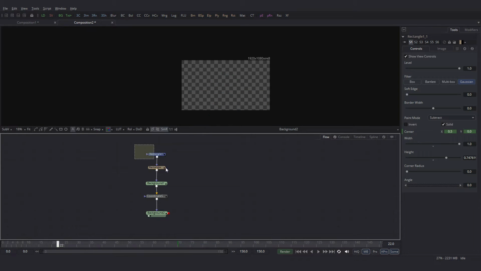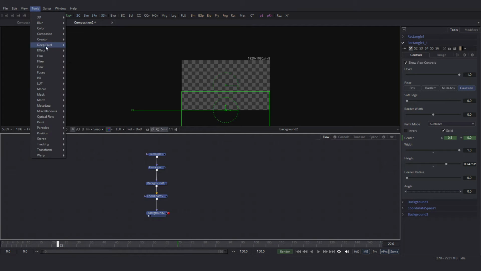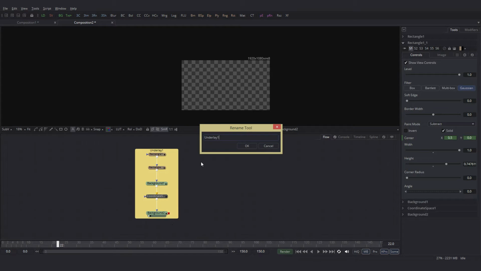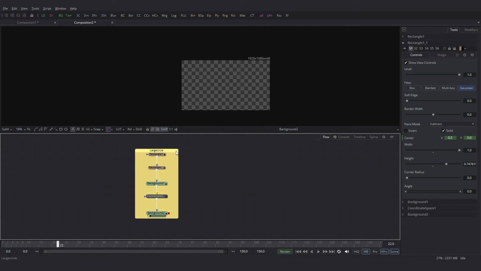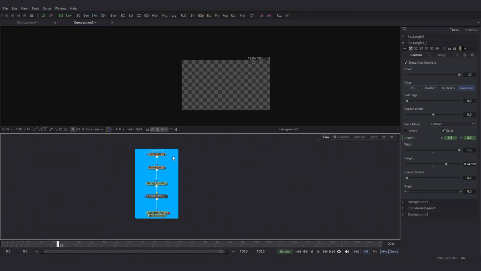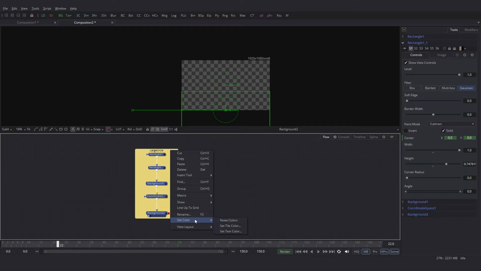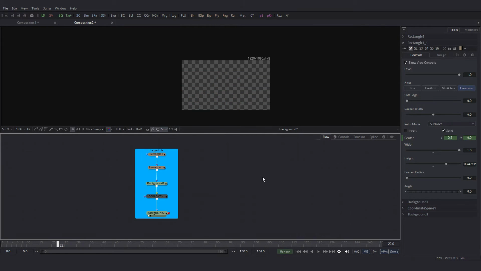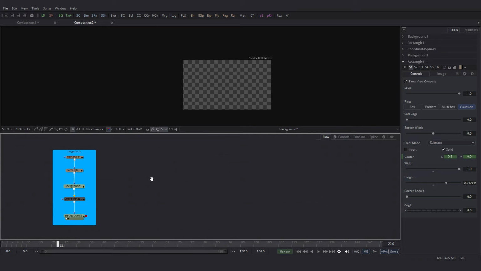Great, so let's select all these nodes, go to tools, flow, underlay. Control click and drag to deselect all the inside nodes. Press F2 to rename. We'll call it large circle. Then right click, set color, set tile color, we'll give it some blue. We'll also give a darker color for the text, set color, set text color, black. For the time being, I'm going to keep these nodes aside.